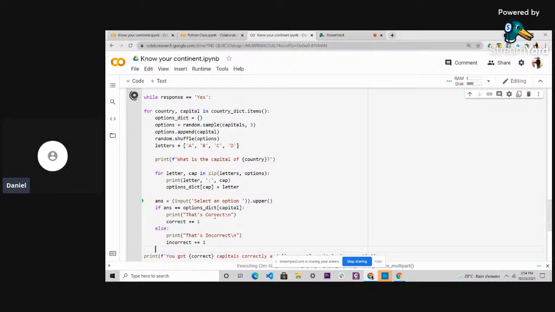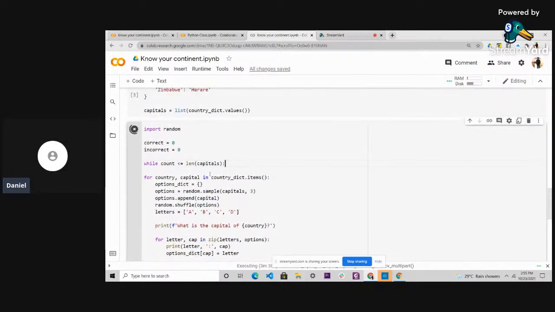I'm actually thinking through the process. Or you could just say while, you could give this a count. While count is less than or equal to len of capitals, or len of countries, whichever one, basically just the total amount of countries you have here. Go into the while loop, but you break out if the person inputs, I want to stop at any point. You just need to make a few minor changes to this, but I leave that to you. With what we've done, it will be easier for you to go through.